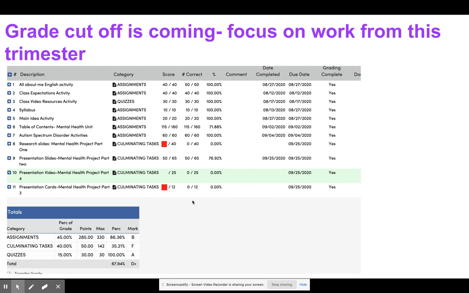from August. Your priority should be the projects, culminating tasks, quizzes and tests or other assessments, and assignments that are worth the most points in the gradebook category, like 160 or 60 points in comparison to only 10 points. Prioritize your missing work that way, and you will definitely improve your grade.